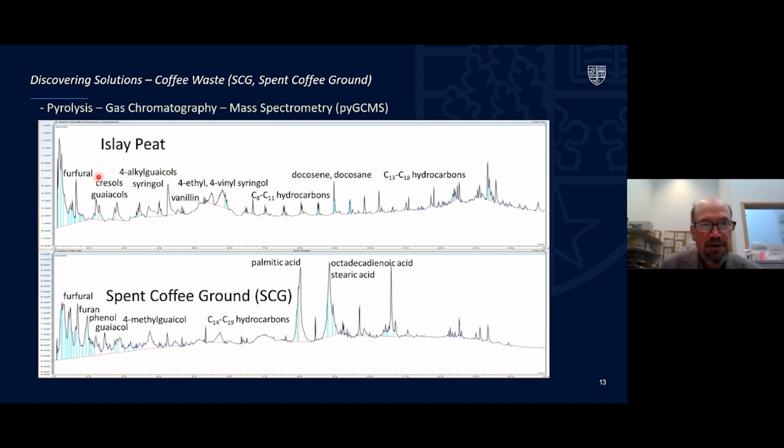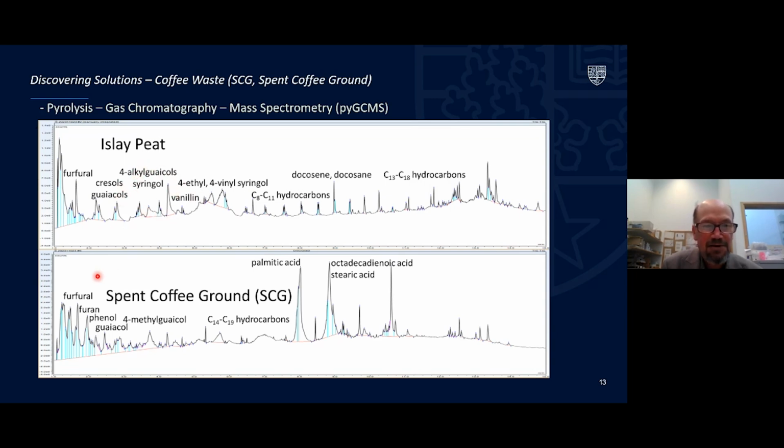And you can see at the top here, we've got a sample of peat from the island of Islay off the west coast of Scotland. And you've got a lot of these signals here, and I've tried to label some of them, and all of these compounds that you can see labelled here are compounds that would be useful in the production of Scotch whisky, because they all have a flavour profile which ties in with these smoky notes that we're very interested in. And then if you go further along the spectrum, these are much higher mass chemicals, long chain hydrocarbons and things like that, which are probably not going to be influencing the flavour very much, because they're just simply not volatile enough. So most of the volatile compounds that we're interested in are on the left hand side of the spectrum.